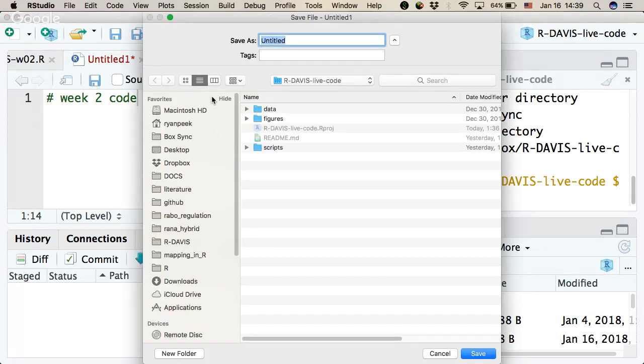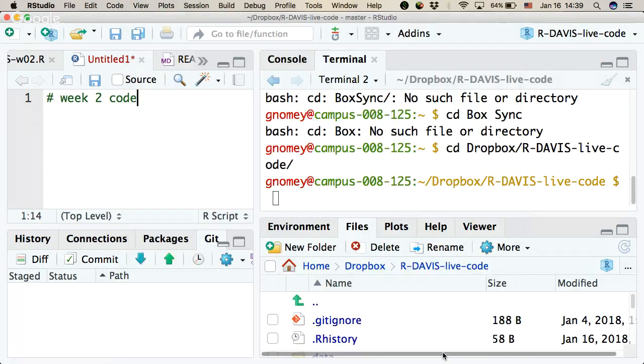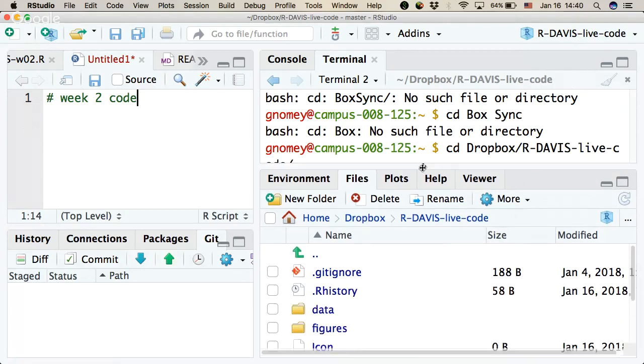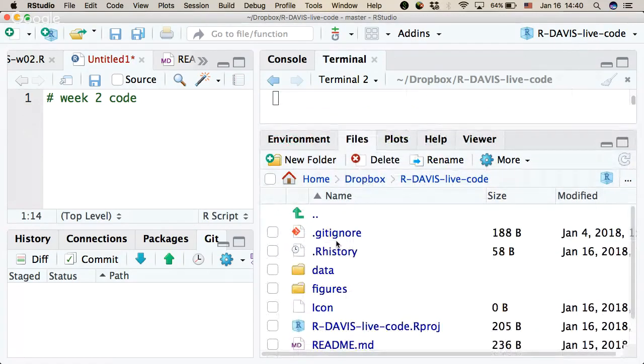So when you click save, now go ahead and enter the week 2. Okay, I'm not going to do this because I want to use this one that we have. Hit cancel, but I'd like you to do that. And then I would like everybody, so here's the other cool thing you can do. So make your script, and then I'd like everybody to make a data folder and a scripts folder. So in your file, you do it in your Finder or Explorer window. But just create 2 new folders that are in this project called data and scripts.